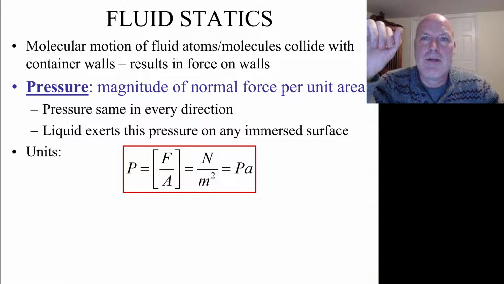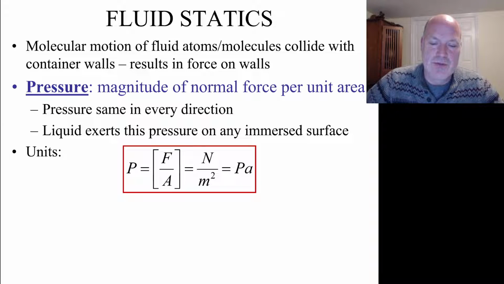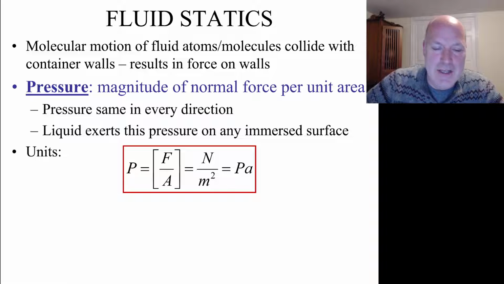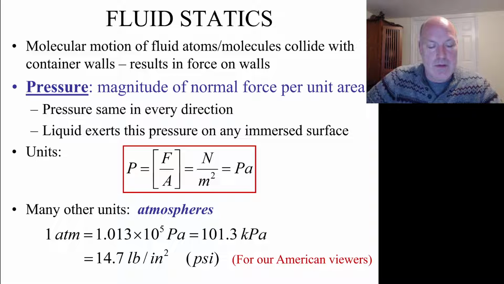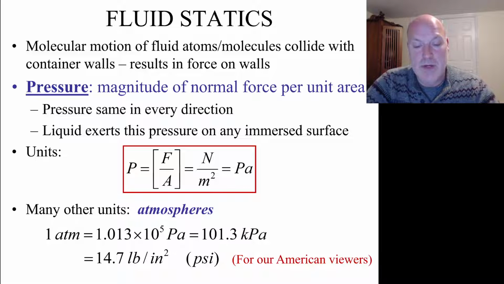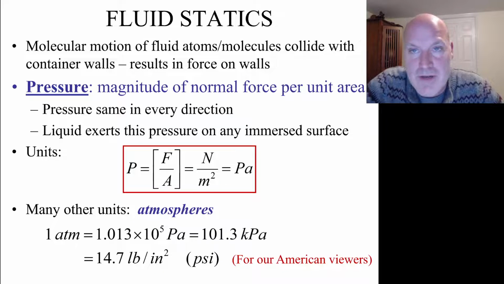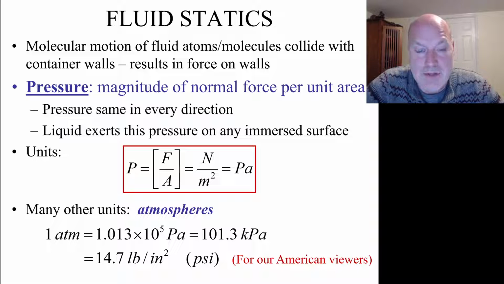Now, the way to think about it is that if there's a little point in space, there's pressure there. And the equation is going to be force per area, okay? There are different units of pressure. The unit that we're going to be using for all of our calculations is typically going to be pascals, and that's newtons per meter squared. That's the same units that you saw in Young's modulus, right? But it is just a coincidence. It's newtons per meter squared. We can call that a Pascal. There are other units, okay? A very common one and a very practical one is the atmosphere, ATM, atmosphere.